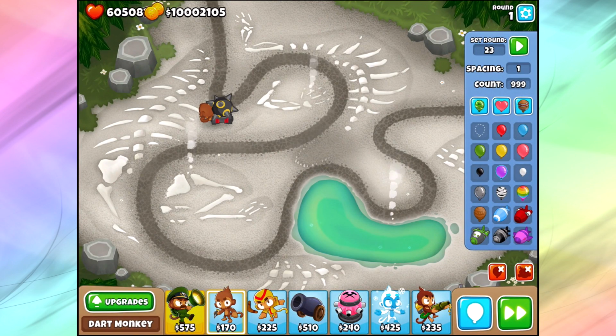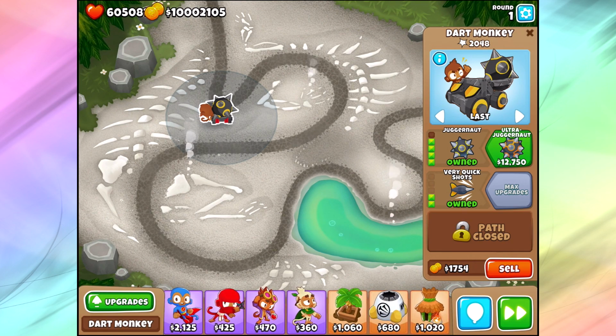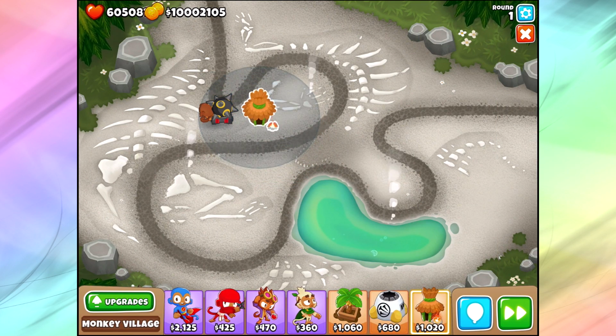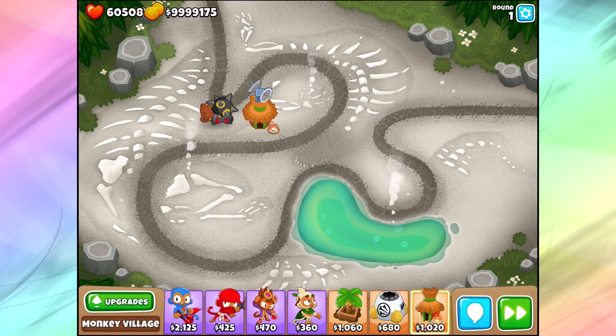So after all is said and done, man, the best top path upgrade to get usually is a Catapult or a Juggernaut, depending on how many pops you need, with very quick shots. That's going to be the most efficient way that you can pop all these Bloons. You can always add camo detection with something like a Monkey Village or a Wizard or something like that. And then he's got pretty much everything that you could ever desire right here in a tower.